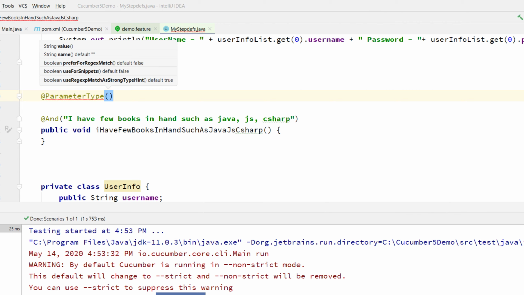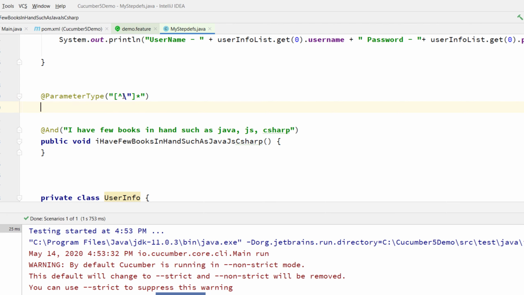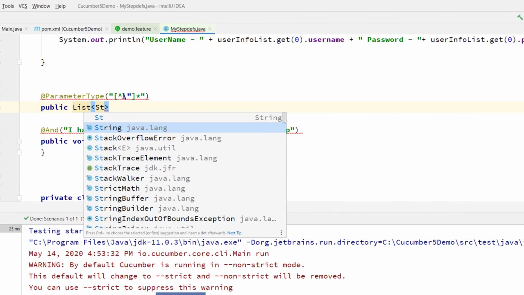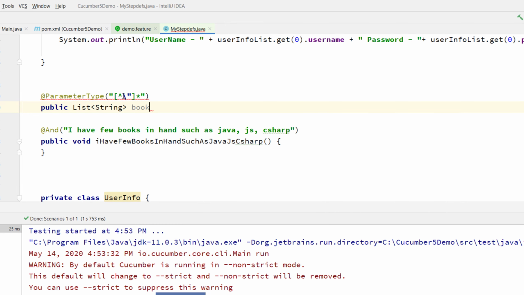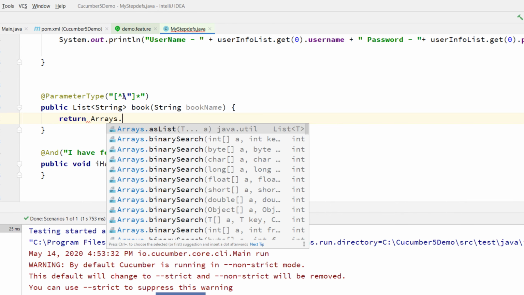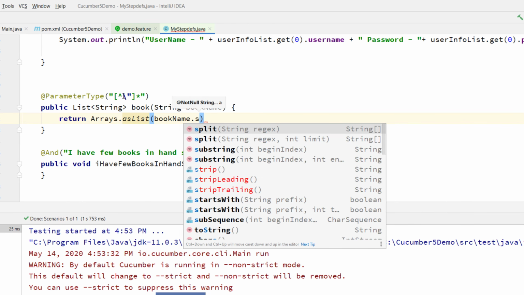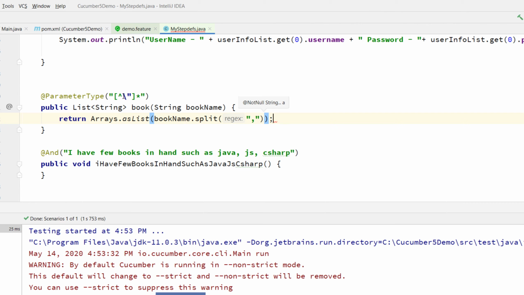So for instance, if you want to convert these values into a parameter, you can use a regular expression, something like this, and then you can create a public List. I'm just going to use the string type here, something like book of string, and then I'm going to return Arrays.asList of the book names, which I'm going to split based on comma.